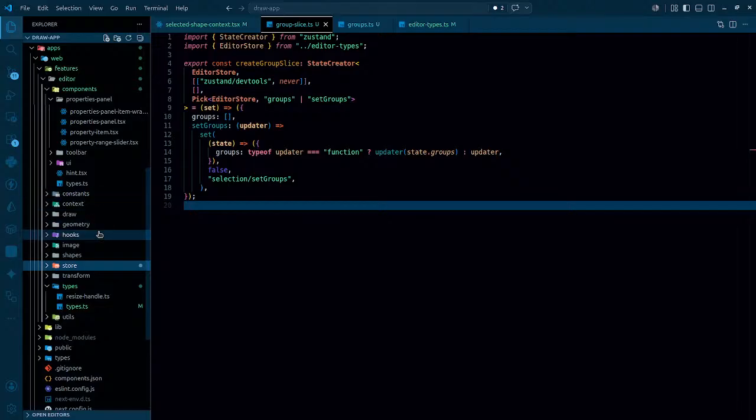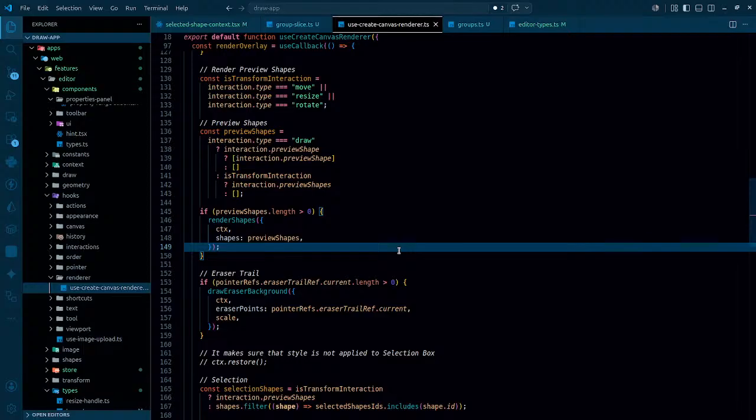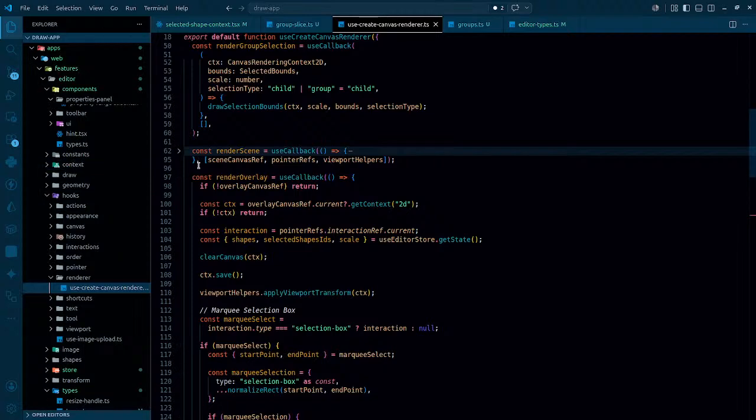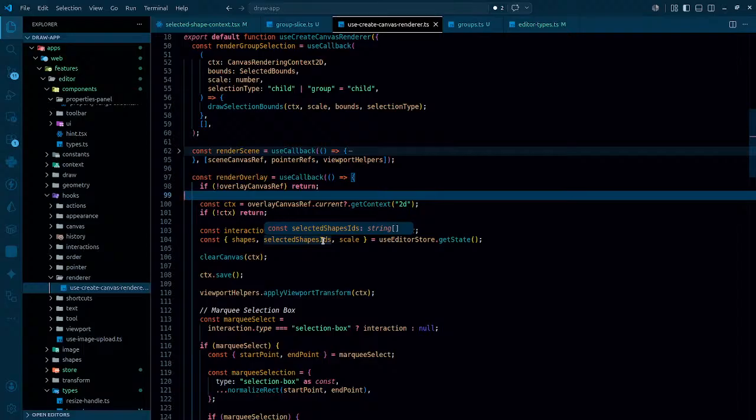Now the only thing that I have to work on is the renderer section. So if I go to hooks, renderer, this is the part we have to work on, and we mainly have to work on the overlay section. That is the first thing. What do we have to check? Because right now we don't have any way to set the bounds of the group, hence we have to directly give it the border for now, so that we can later implement the logic and then we'll remove the border.